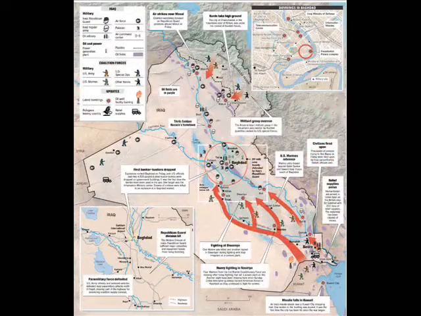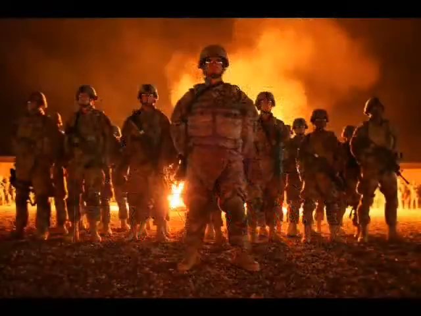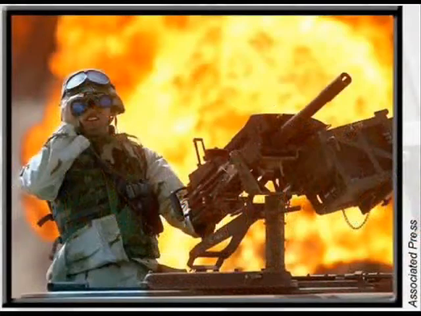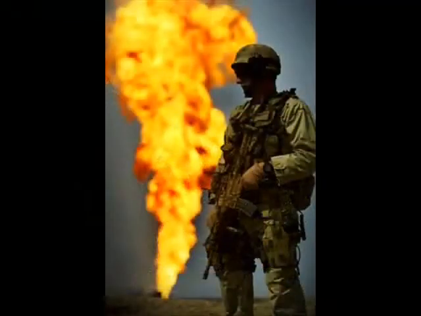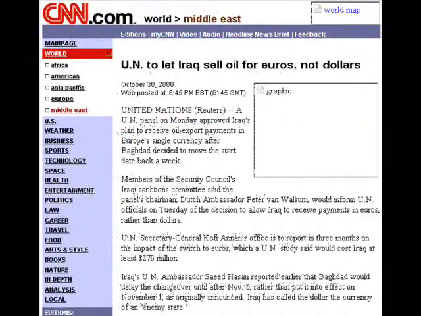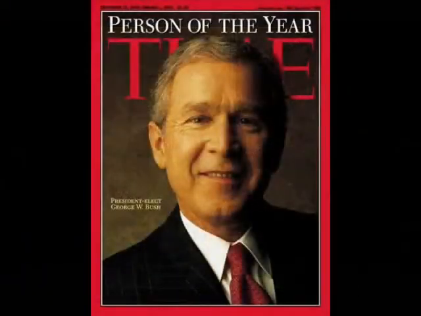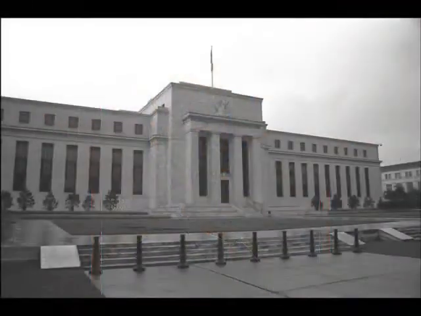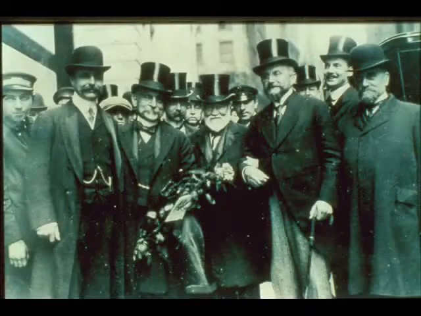This is duly confirmed by the invasion strategy and the construction of permanent U.S. military bases positioned directly on the oil fields. But it's not really that simple. You see, in late 2000, Saddam Hussein threatened to switch to the euro for trading oil, and was pushing to convert Iraq's $10 billion reserve fund at the UN to euros. This information about Iraq's oil currency has been censored by the U.S. media for the interest of the White House, Federal Reserve, and most importantly the international bankers.